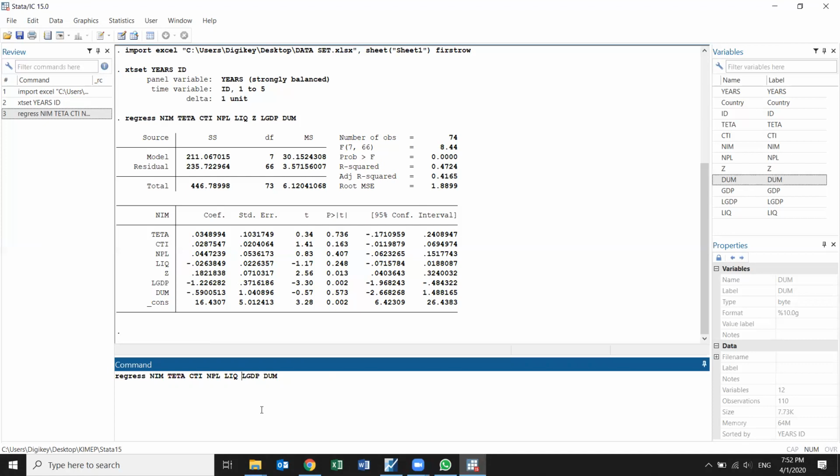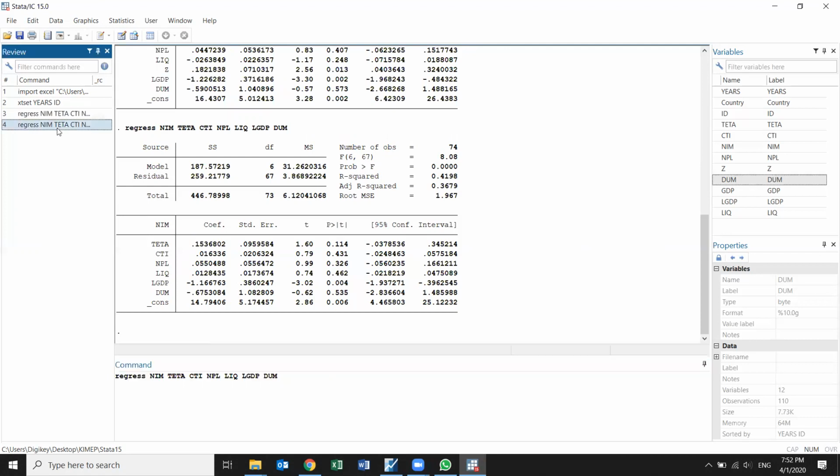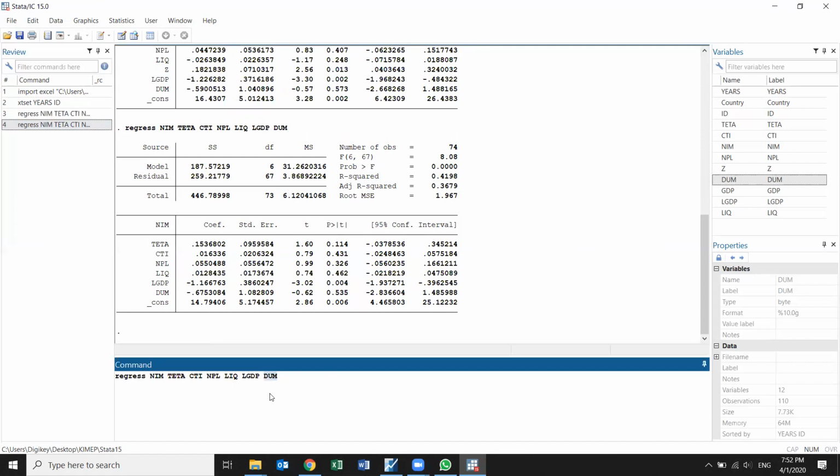In here, just count. We have 3 variables in the first model with the financial stability. Or you can just take out the dummy variable and put back Z. 1, 2, 3.